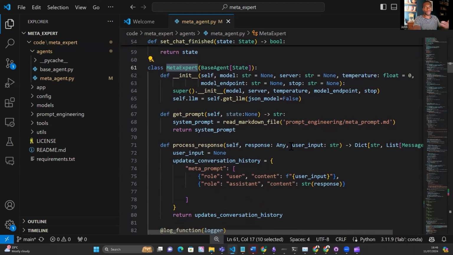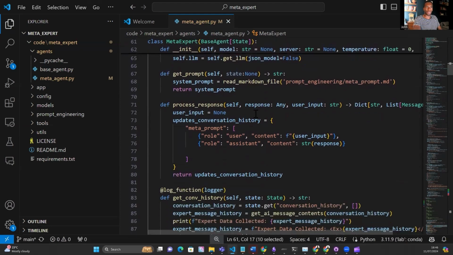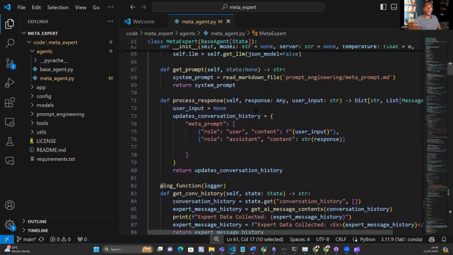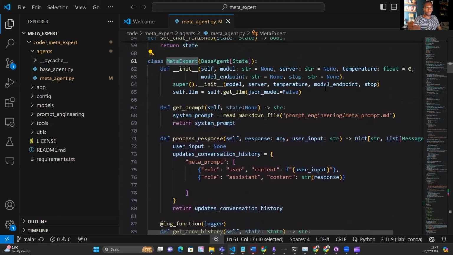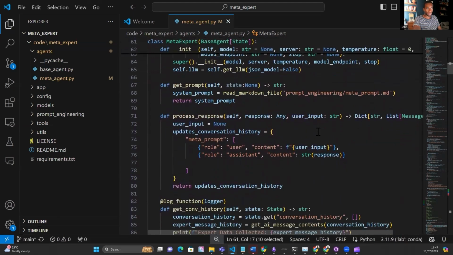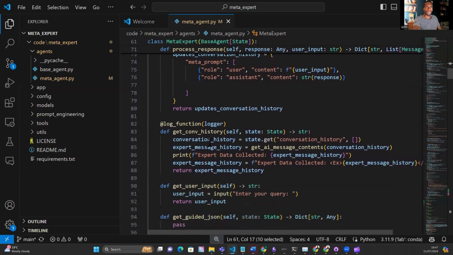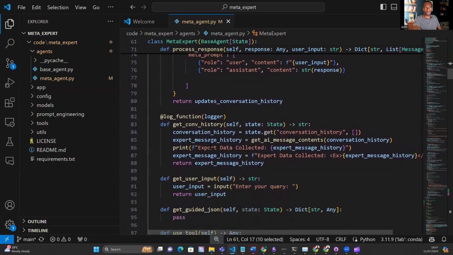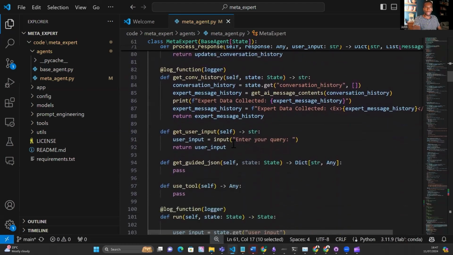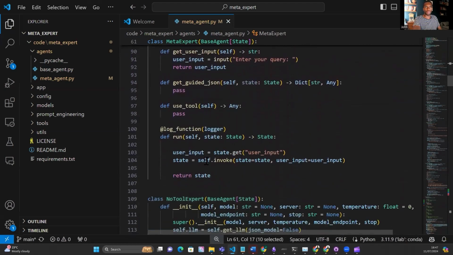We know what the meta expert is doing. It's writing instructions for the other experts. And there's a set of defined methods here that we have with the meta expert. So, getting the prompt, which we're reading from the Markdown. We have to process the responses in a certain way, and you can follow this through to see how that works. Getting our conversation history, getting the user input, and then finally we run that meta expert.